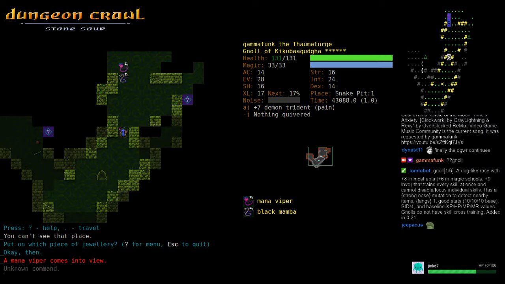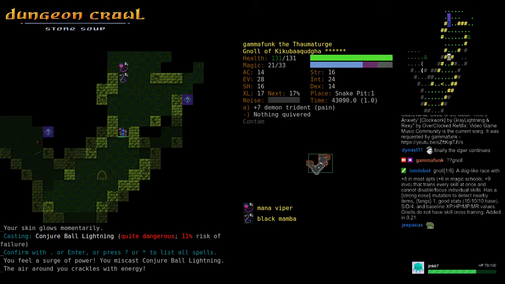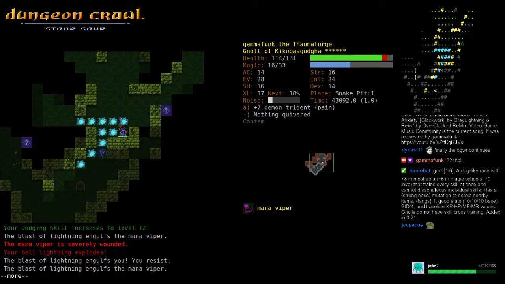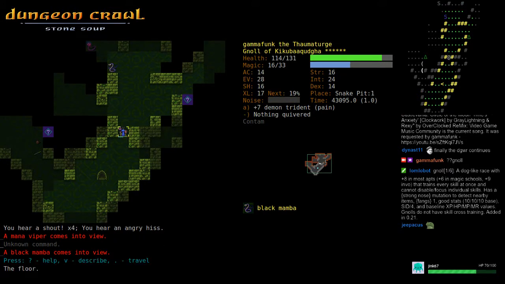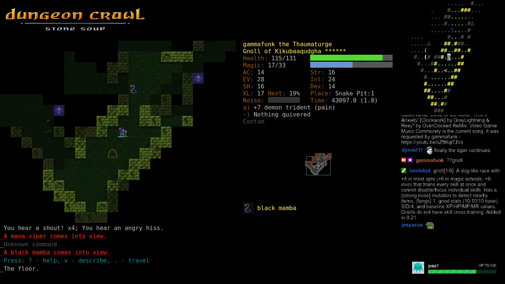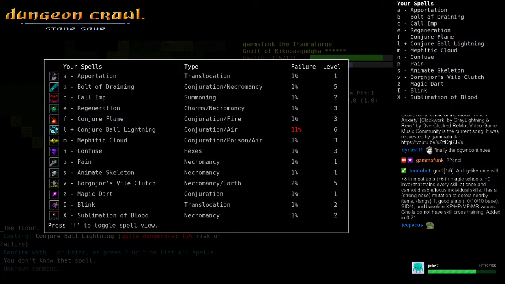Let's try blowing ourselves up with Conjure Ball Lightning. Nice. Quite dangerous. Oh, good. Well, that was productive. Yeah, you don't really want to use this spell in confined places like this, because you'll get weird summon patterns like that. I had Arlek, so it wasn't that scary, but it wasn't that great either.